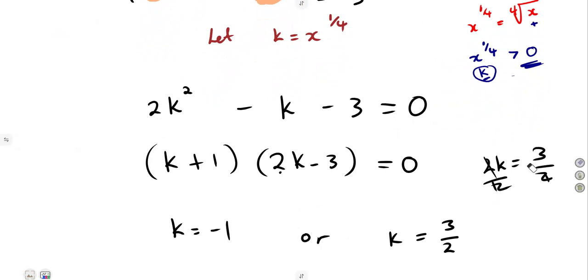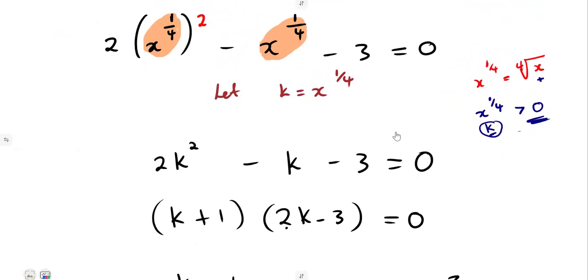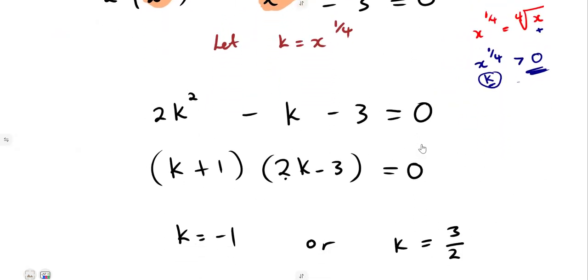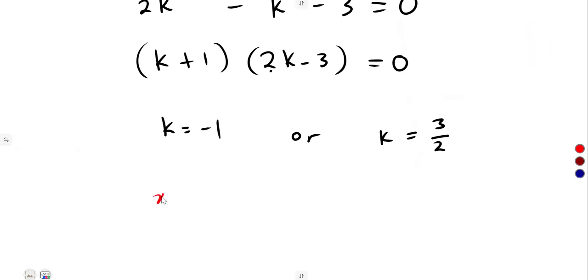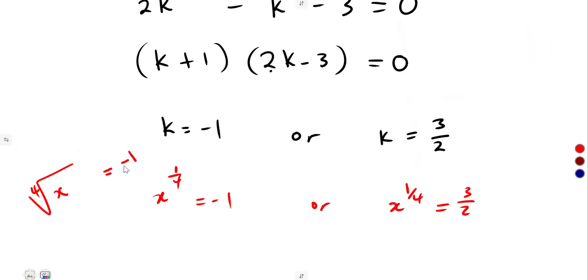So that's it. Remember, I was illustrating that k cannot be negative since we are dealing with the fourth root. So whatever we are having here as x to the exponent of 1 over 4, it cannot be equal to a negative. This cannot happen. All right, this cannot happen on this part. The fourth root, we are saying the fourth root of x to be equal to negative 1.